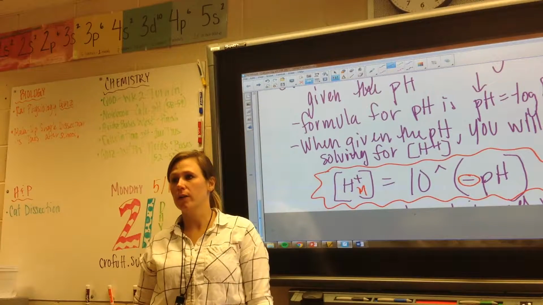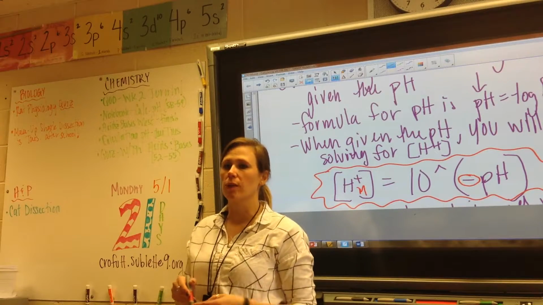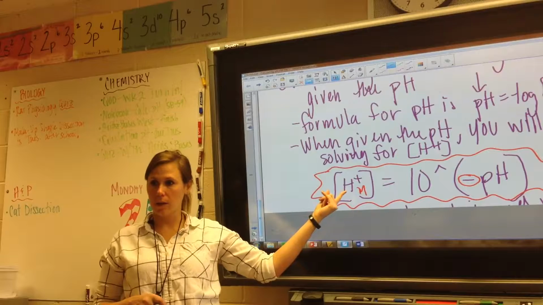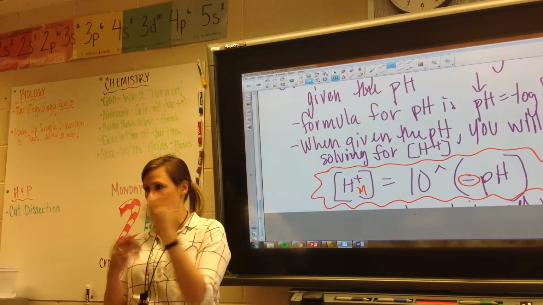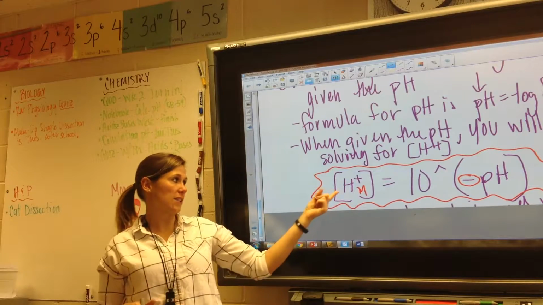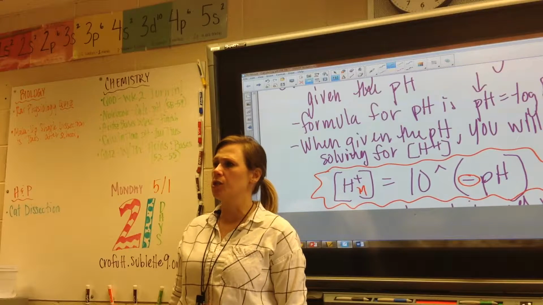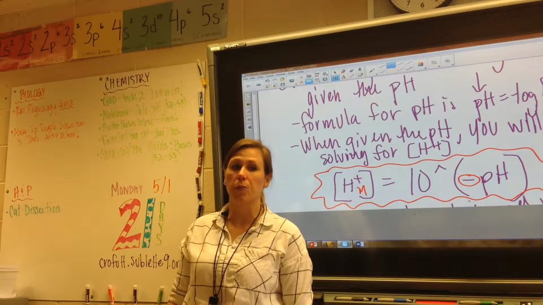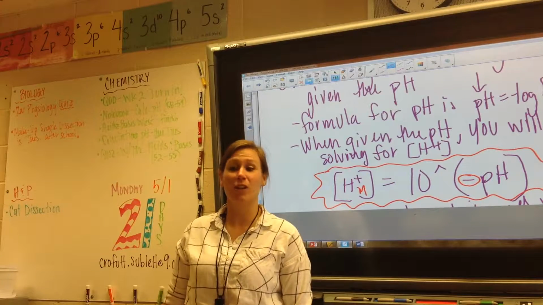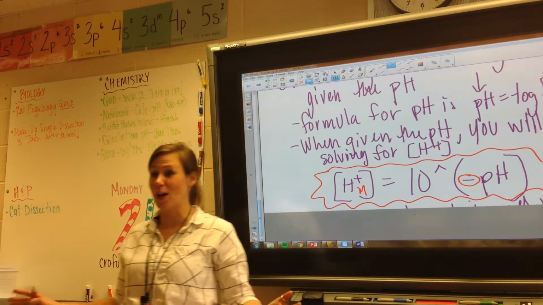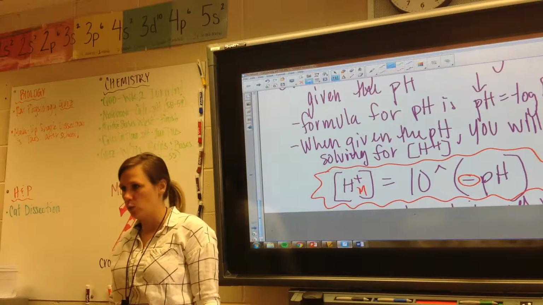That means molar. When you're solving any of these types of problems, what's your label for something in the bracket? Molar, M or molar. Molarity is your concentration. So if you are asked to find the H plus or the OH concentration, molar is your unit. What's your unit label for pH? Trick question, there isn't one. It's just a number. Boom, mind blown. pH is equal to 1.23, whatever.